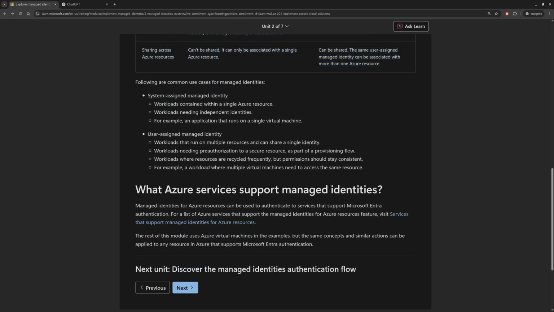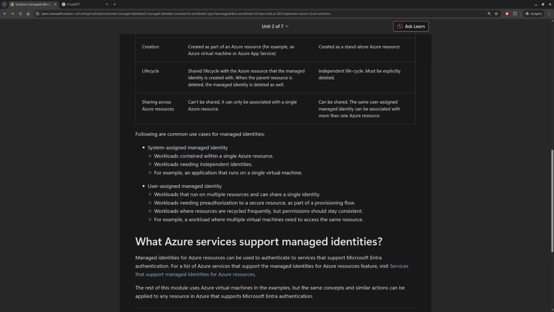Following are common use cases for managed identities. System assigned identity: workloads contained within a single Azure resource, workloads needing independent identities. For example, an application that runs on a single virtual machine.